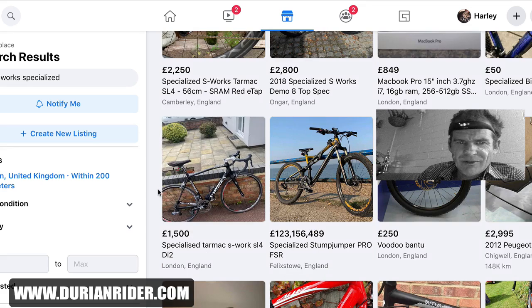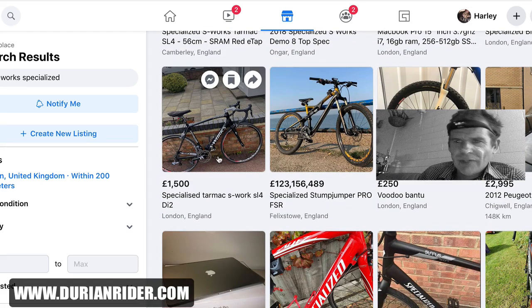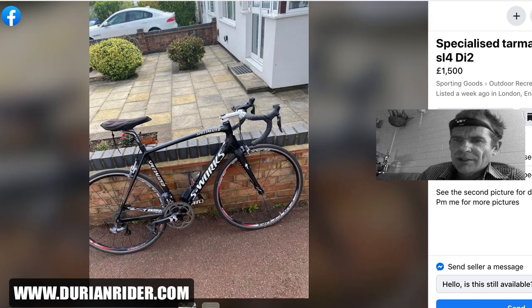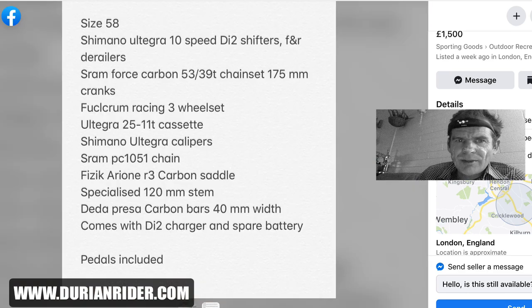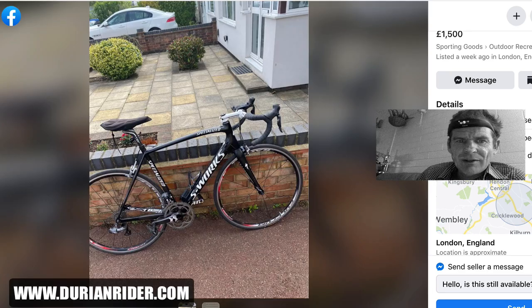Like, where's the deals? Here's a bit better of a deal. Okay, we're getting a bit more reasonable here. Listed a week ago. All right, so again, it's an S-Works, looks like an old SL3. Nice bike. There's a little printout there.